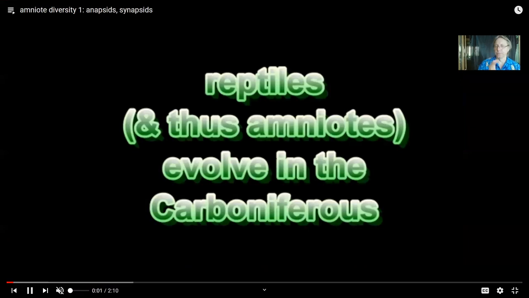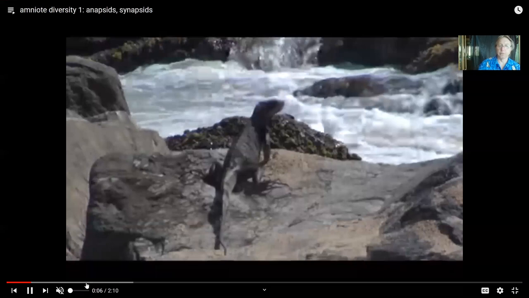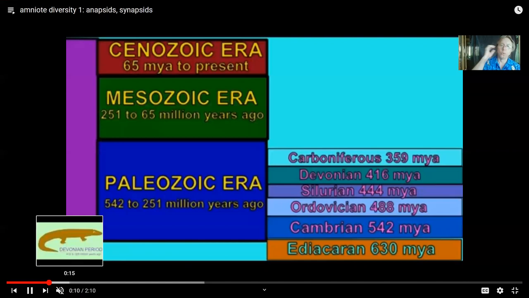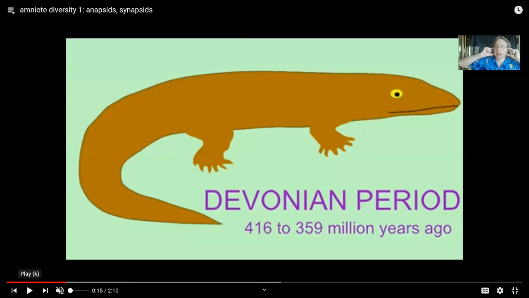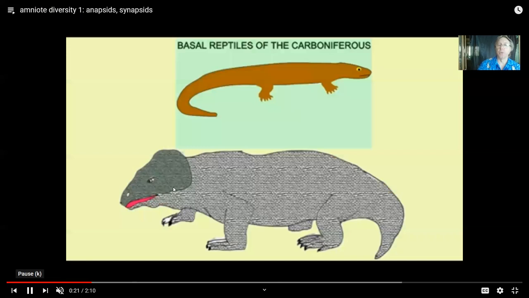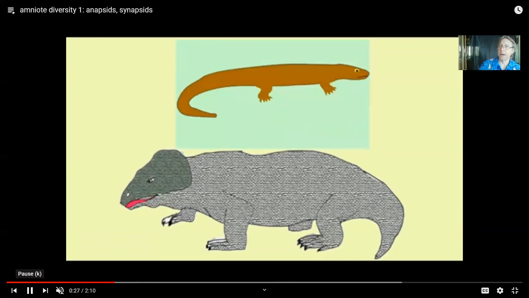There are so many different kinds of reptiles, especially fossil ones like dinosaurs, so we want to break them into groups. One way to classify reptiles is to ask: is there a hole in the temporal region of the skull for jaw muscles? A longer jaw muscle through such a hole allows for a stronger bite. The first reptiles had no holes and were called anapsids — literally 'without holes.' Anapsid reptiles, the first reptiles, didn't have as strong a bite. Most became extinct by the end of the Permian period.